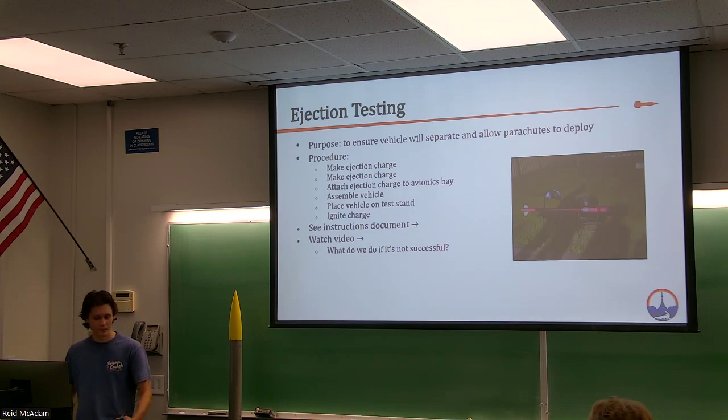And then you have to assemble the whole vehicle, because of course you need the mass of all this so that you can make sure that the charges are enough to push the whole mass. And then you place the vehicle on a test stand. In our case, usually we use two metal chairs.